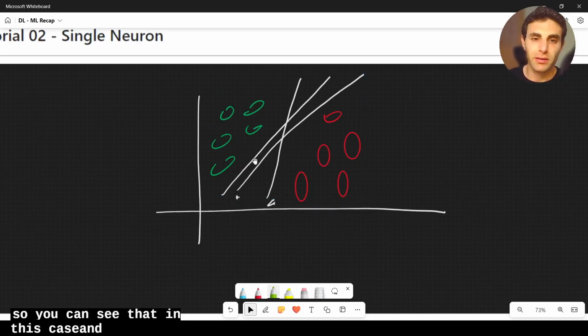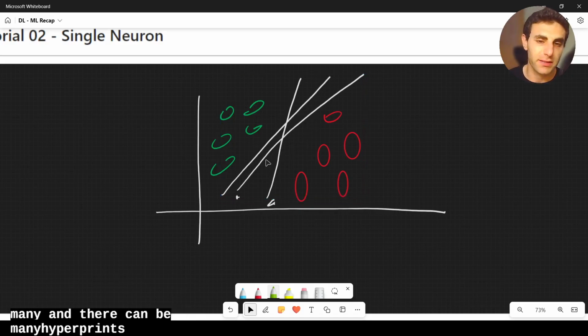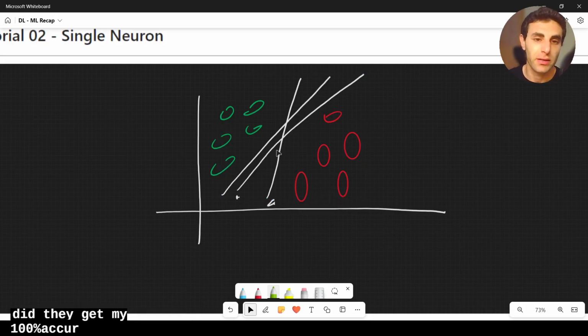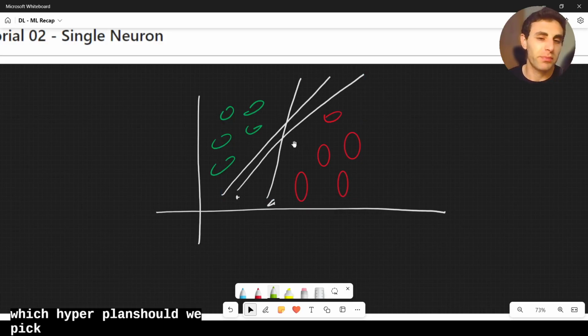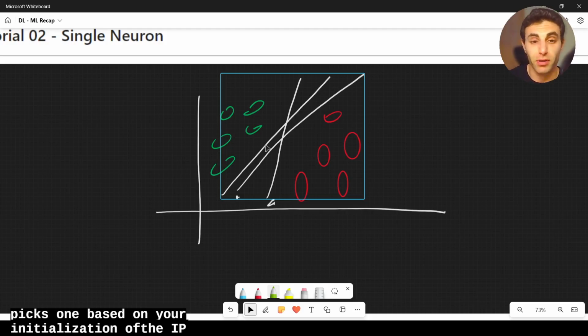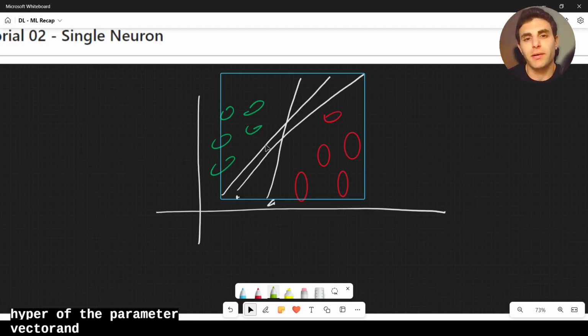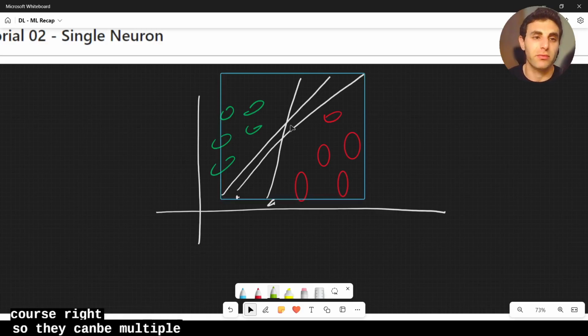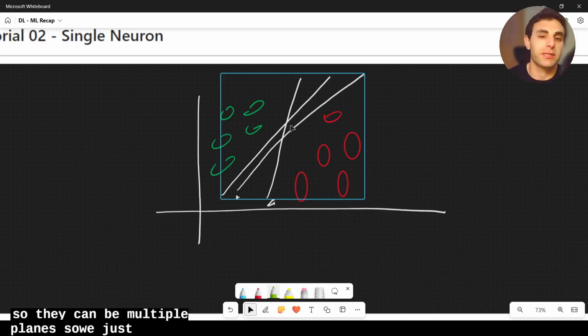And there can be many hyperplanes that get 100% accuracy, right? So which hyperplane should we pick? So the model picks one based on your initialization of the parameter vector and your stopping criterion, of course, right? So there can be multiple planes. So we are just guaranteed to converge.